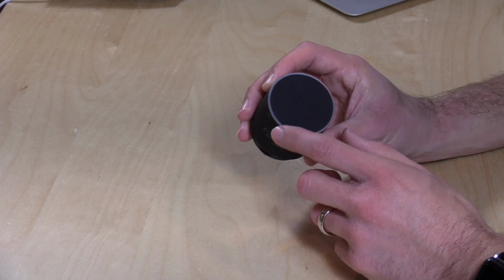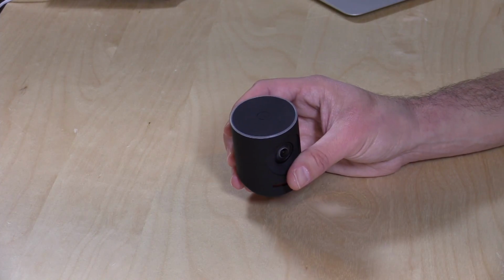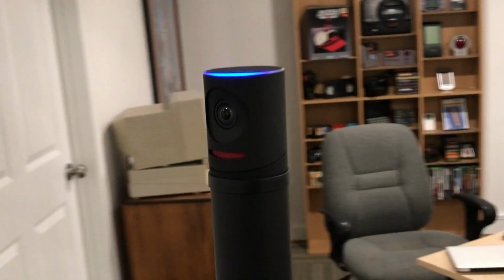The power button is here on the top. It also has a light that reminds me a lot of the Amazon Echo, because what it will do as you're recording is kind of follow you around, so you'll know what the camera is zooming in on. There's an automatic mode, which you'll see in a minute, that will follow your subjects around, and you can see who's actually on camera virtually while this thing is recording, so you don't need to stare at your phone while you're doing a recording. You'll be able to take a look at the light bar on the top here to know what the camera is looking at.